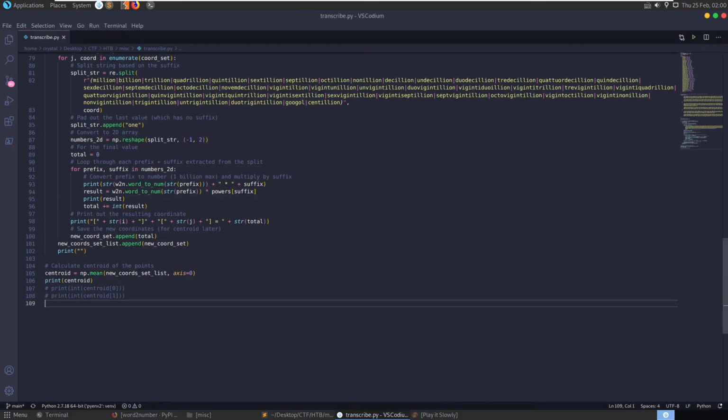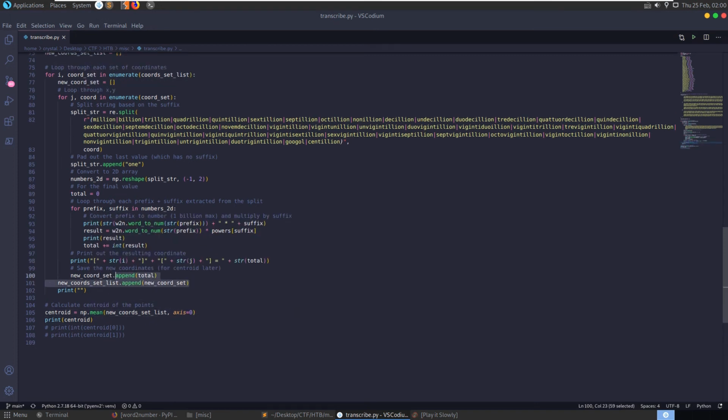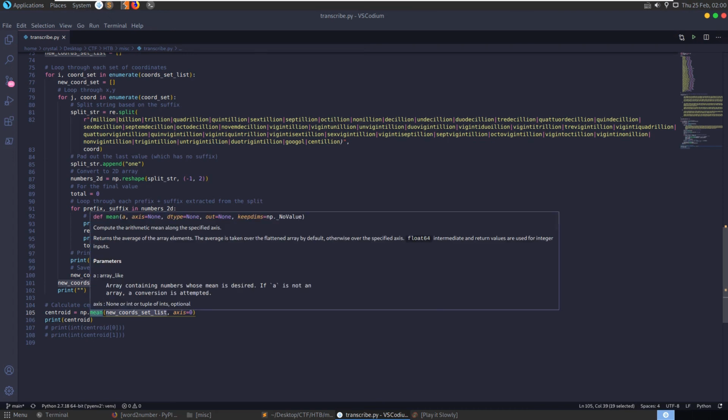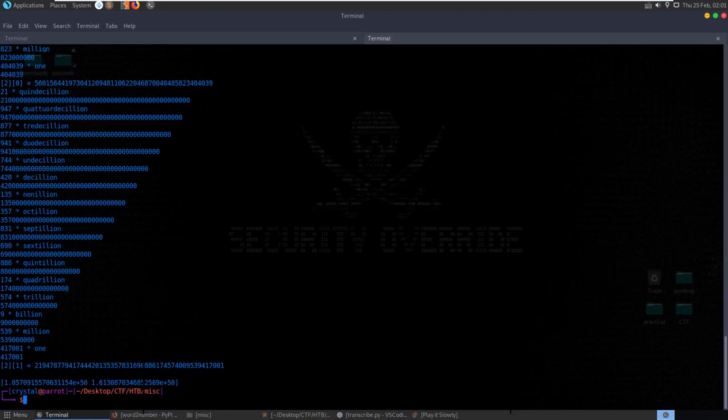To do that, I've added the Centroid calculation here, where we pass in the coordinate set list which we're generating. So this is the result of going through this processing. We pass that in and we get the mean. I've also tried putting these coordinates into a few online tools for calculating the Centroid, just to make sure that it's definitely working correctly, and they all come back with consistent results. This is the result we're getting here. We have the final results.